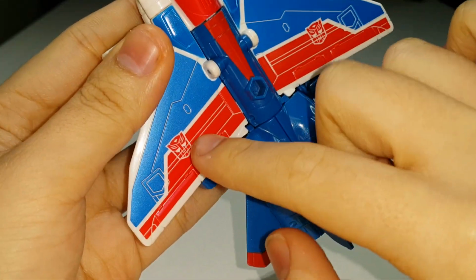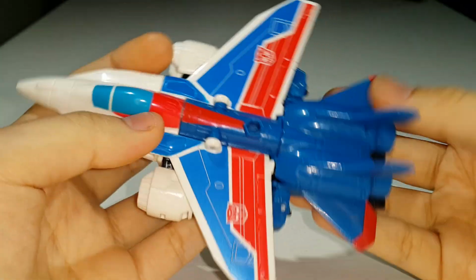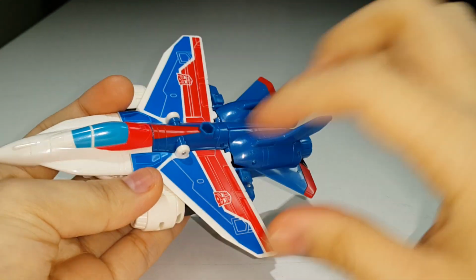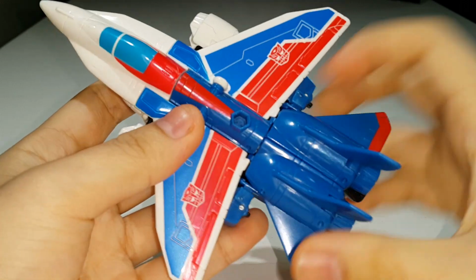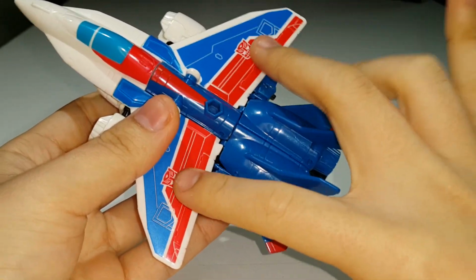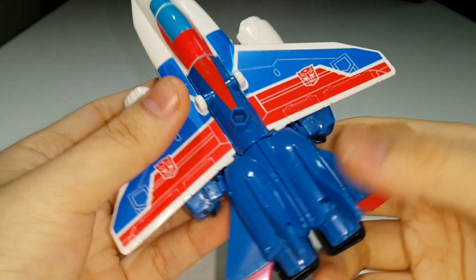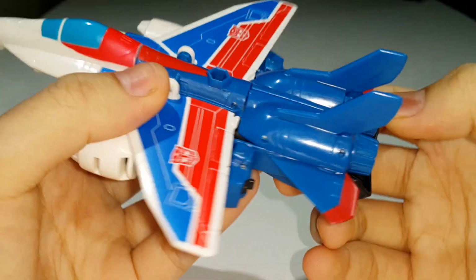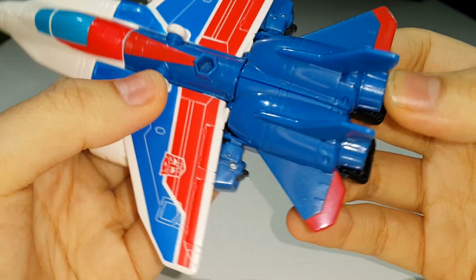You don't get these symbols on a lot of these figures, because you only get the Autobot symbols and the Decepticon symbols on the scanning badge right there. But at least Stormshot has these Autobot symbols on his jet mode, which is pretty, pretty cool. I do quite like that. Really nice. And a nice metal flake finish right here on the plastic, which is pretty, pretty cool. I do quite like that.